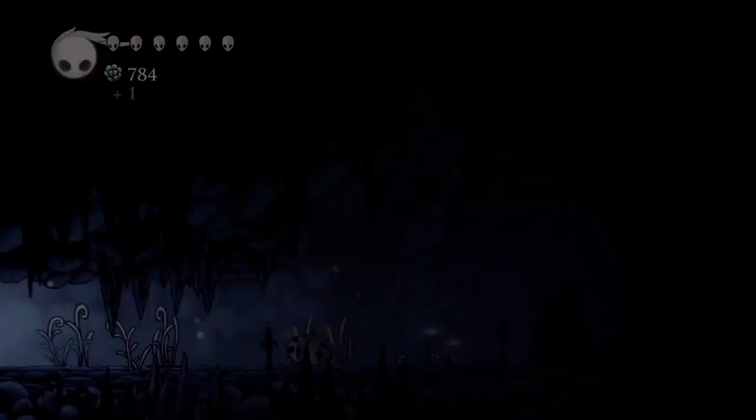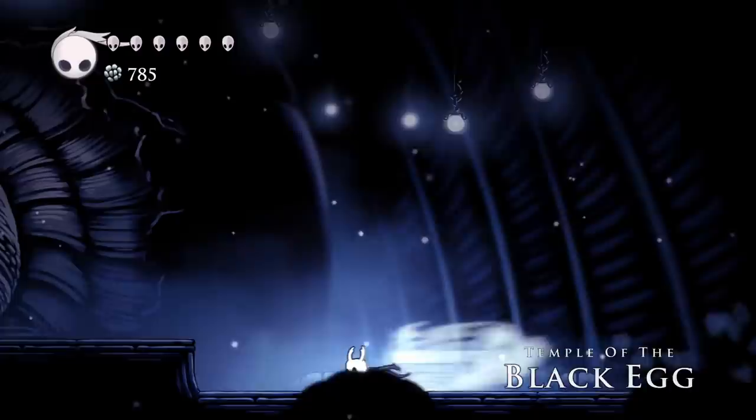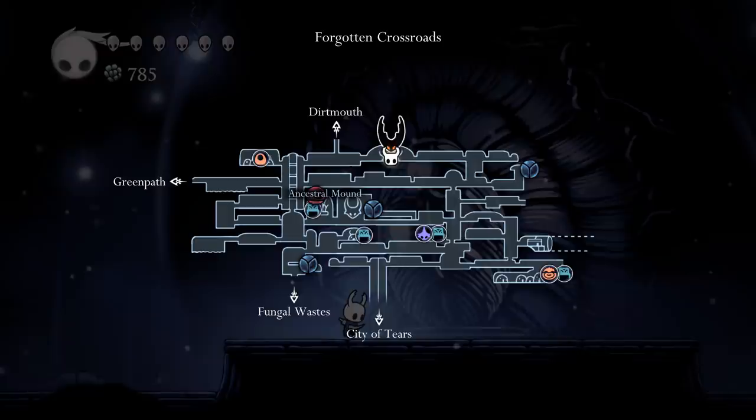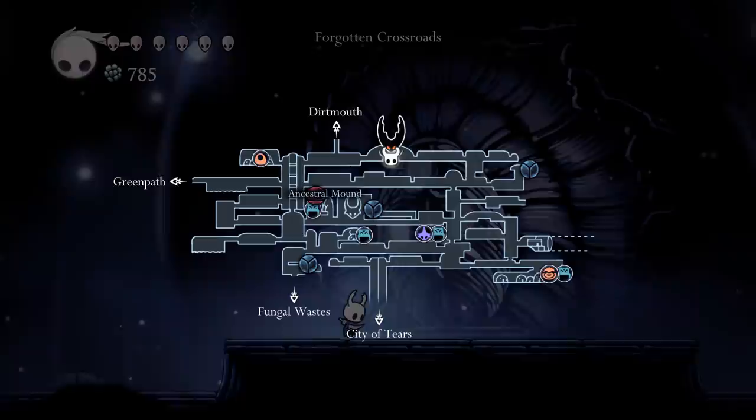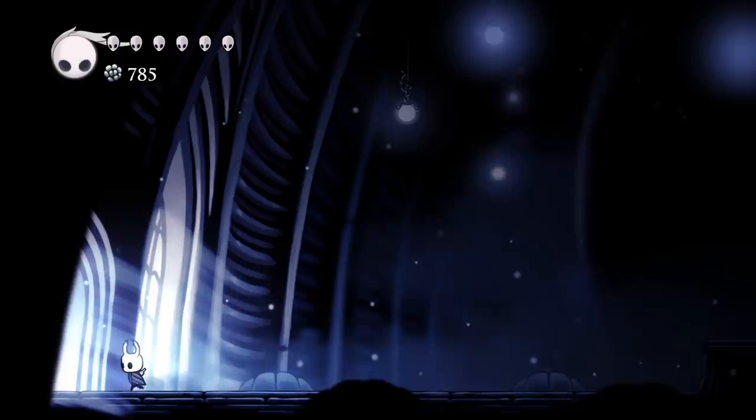It is crazy to go through these areas and just two-hit everything. And this is the black egg... I can't pronounce this. The black egg. There we go. What a weird thing. I do love this, though. I have to say, something a game can really do well to creep you out is do something like this. What is this gonna do? Look at the bug form. It kind of looks like a hornet form. I assumed Hornet was gonna be here and we're gonna talk, but it's gonna be a mystery for the entire time.